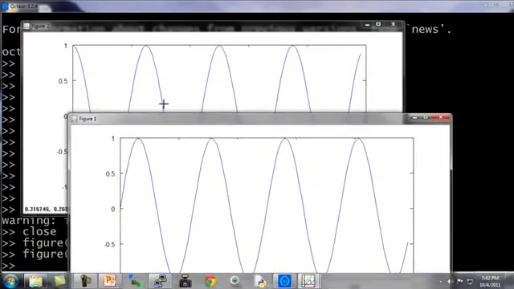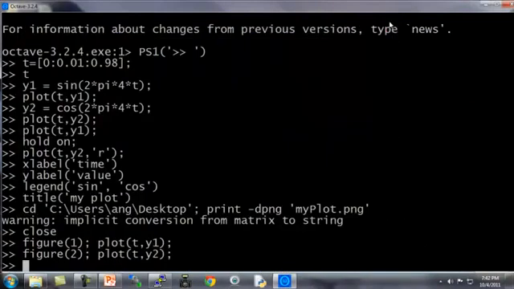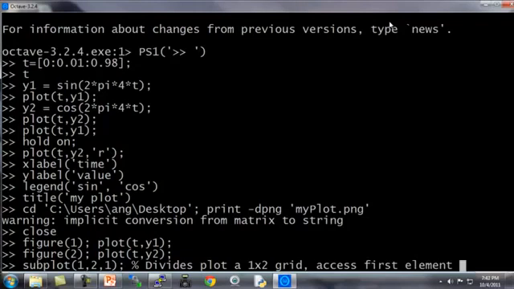There's one plotting the sine function, one plotting the cosine function. Here's one other neat command that I often use, which is the subplot command. So I'm going to use subplot 121. What that does is it subdivides the plot into a 1x2 grid. That's what the first two parameters are, and it starts to access the first element. That's what the final parameter 1 is, right? So just divide my figure into a 1x2 grid, and I want to access the first element right now.